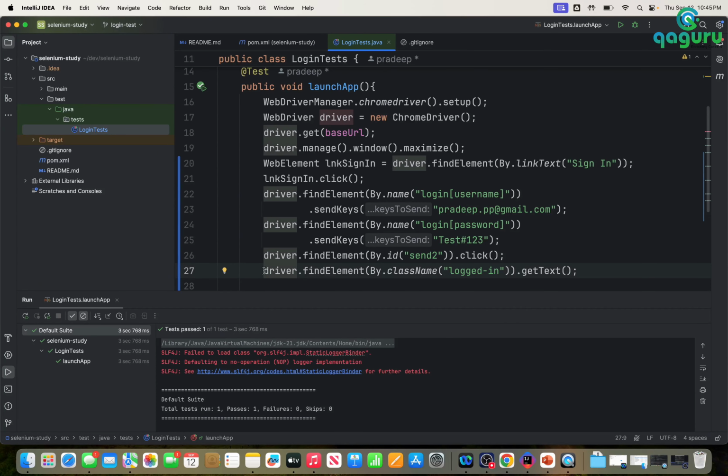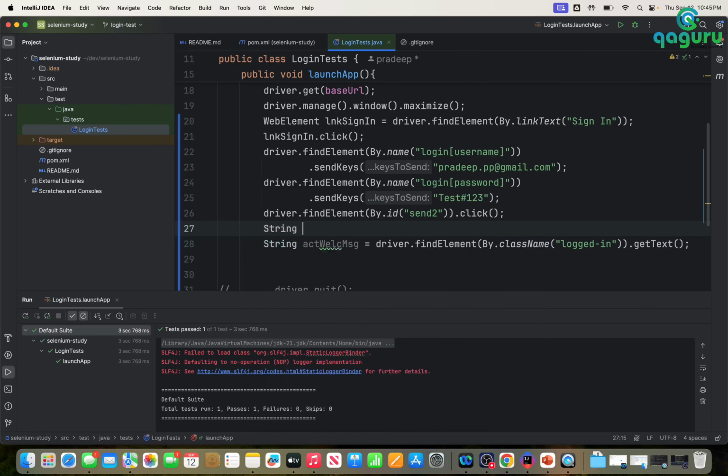So let us assign the returned string value to a String variable. Let's say this is the actual welcome message, so let's name it actualWelcomeMessage, right? We have to compare the actual with the expected one.